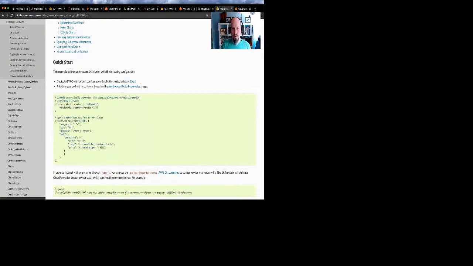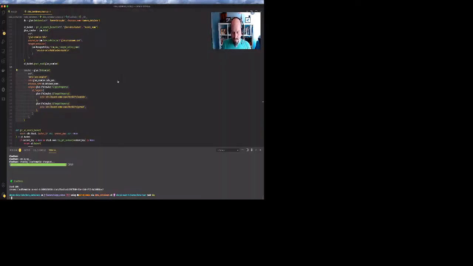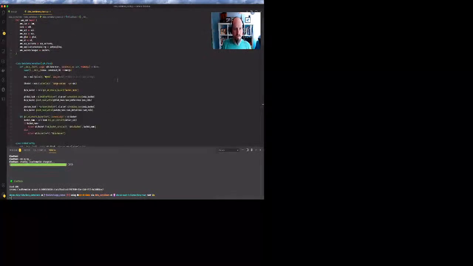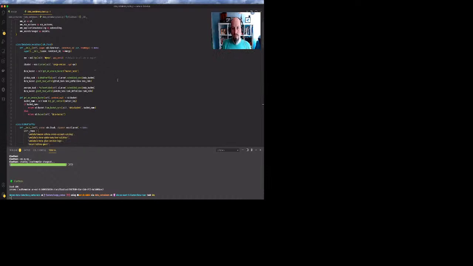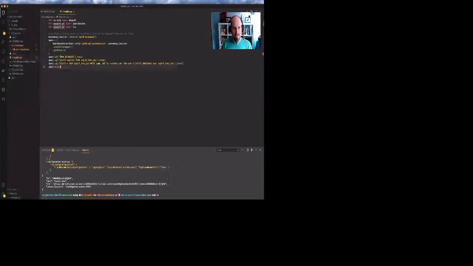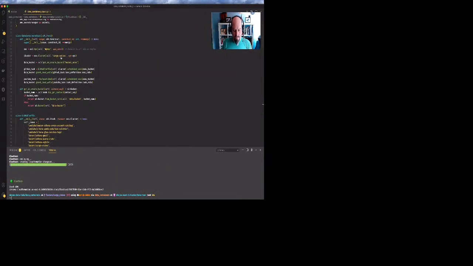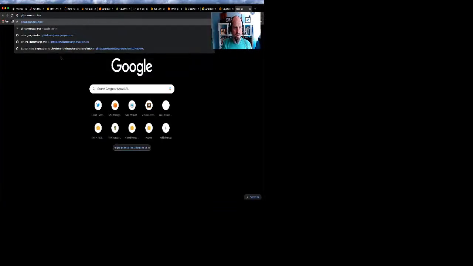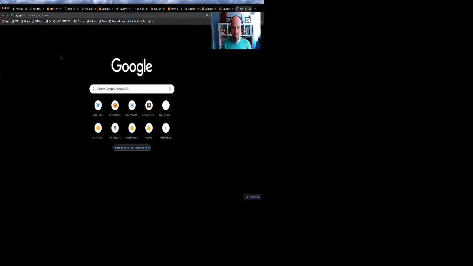So let's actually hop over to some code and see what it looks like. I've got two main things that I wanted to deploy using CDK. First is a set of data containers that I've been working on, and they're called cargo crates. I wanted to deploy those to ECS. Let me just pop those up too. They're on my personal repository. That's this cargo crates library.